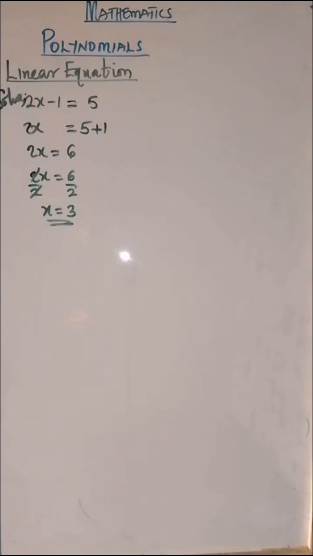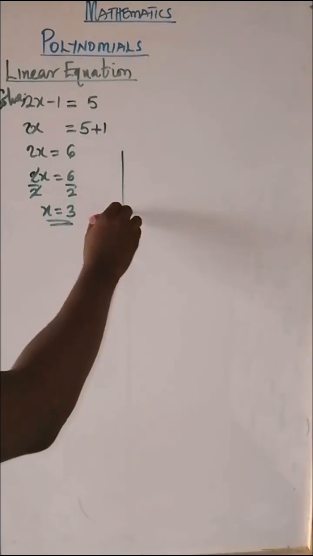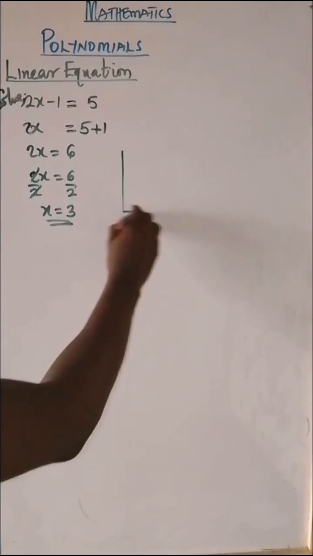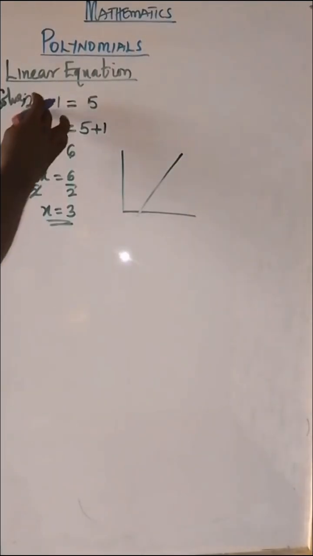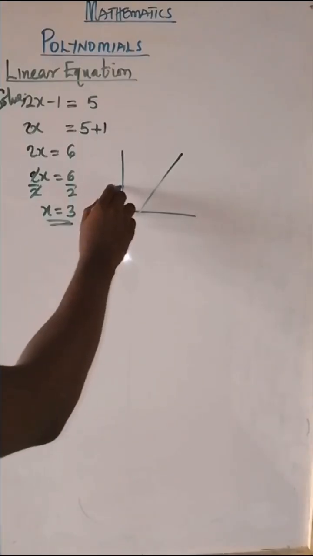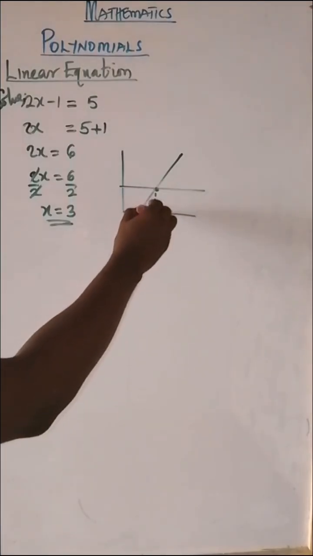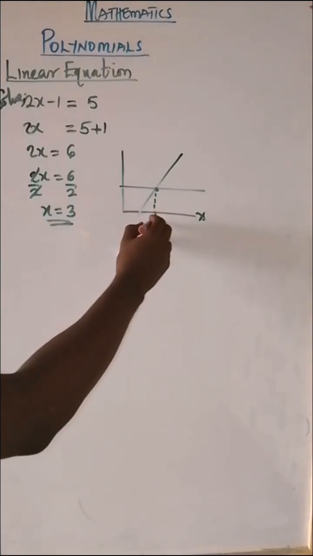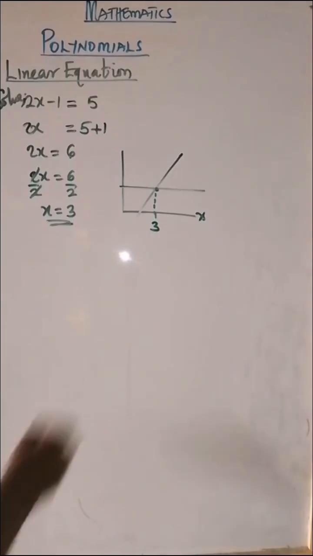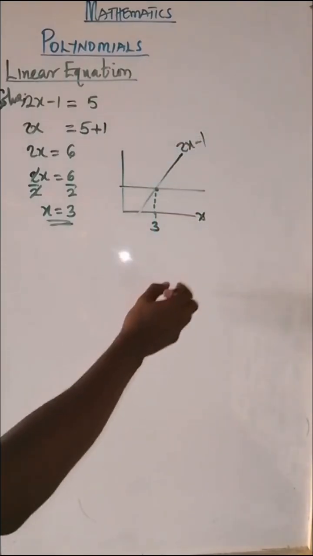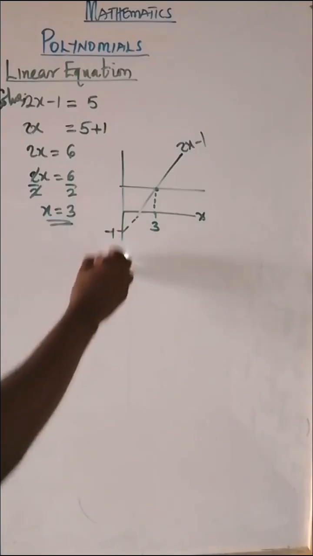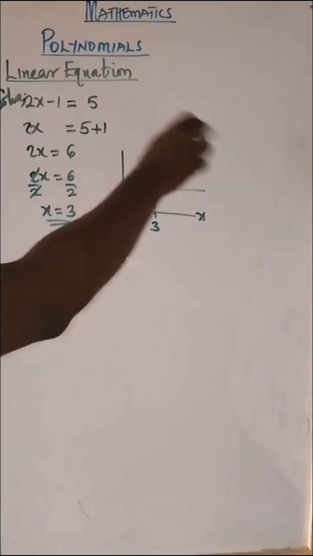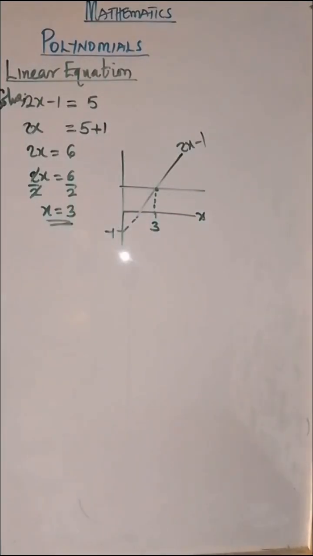We've not gone to graph, but if you are to sketch this as a function, you get this straight line graph. You get this kind of graph. For this 5, you have a graph this way. Where they cross on the x-axis, the value here is 3. So this is a graph of 2x minus 1. The gradient is 2, and it will cross the y-axis at y equals minus 1, the intercept. But for now, we don't need to understand this.